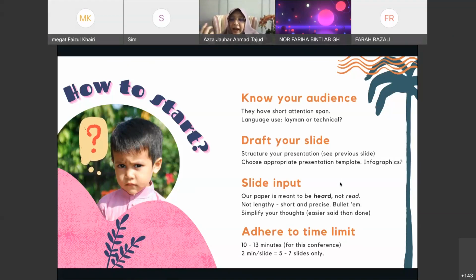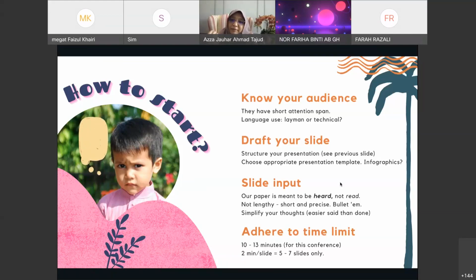Okay. I like people who use bullets. Then I know that they have a clear line of thought, sebab dia dah point satu. So try to do that. You have to simplify your thoughts. You have to simplify your ideas and put them on the slide. It's easier said than done. Like I wrote in the slide, it's not easy to make your thoughts simpler.